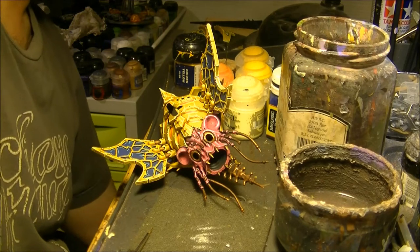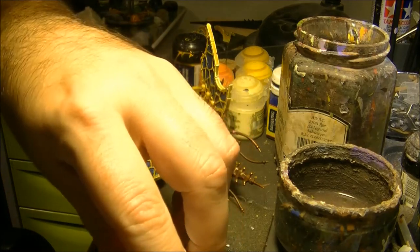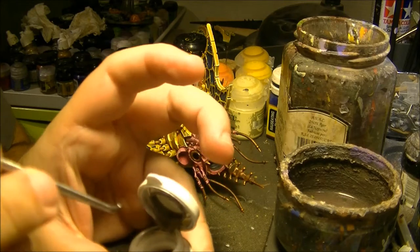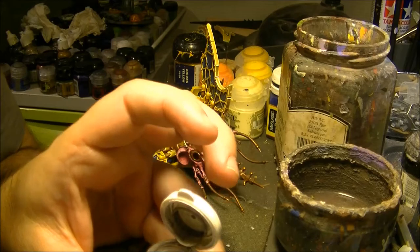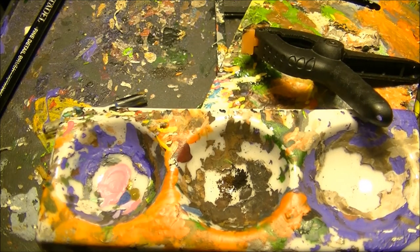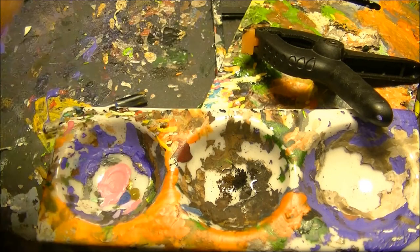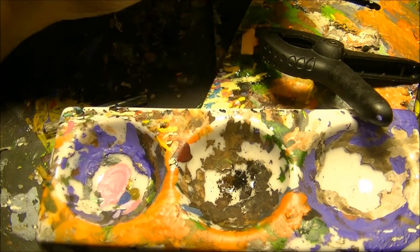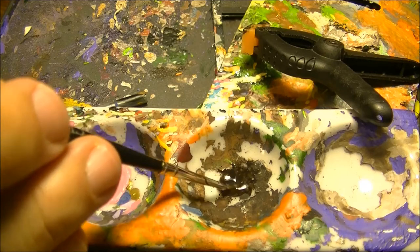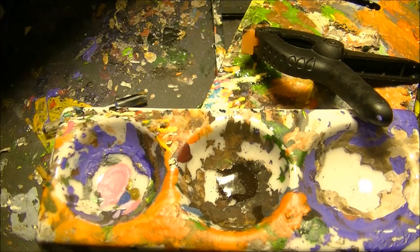I will use one of the powders. This time I will use black powder, this one that is black salt. To use the powders, I just take a little bit on my palette. Try to focus on what I'm doing. Here I have the powder and I will put some water next to it, and now I will mix the water. I have also some brown powder. So I will make a kind of wash. With the powder we have to be careful. You can always dilute them.